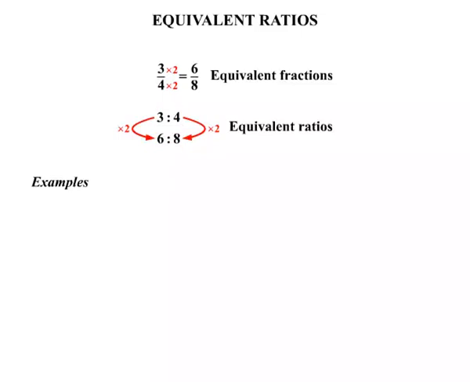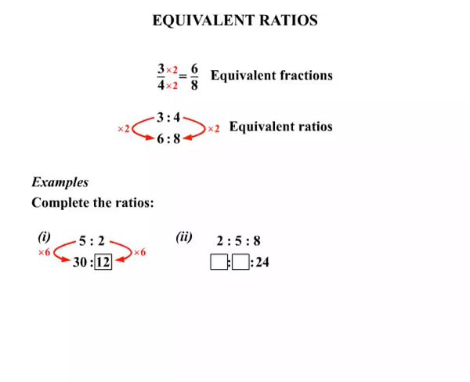Let's look at a few examples. We're asked to complete the ratios. The first one we have 5 to 2, and the equivalent ratio is 30 to something. We need to fill in that something. Well, we can see that we've gone from 5 to 30, and that requires a multiplication by 6. So simply we multiply the 2 by 6, and when we do that, we end up getting 12. Terrific.